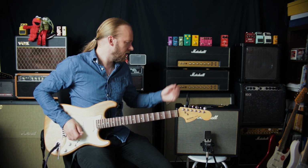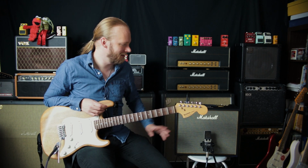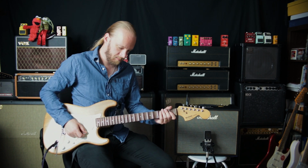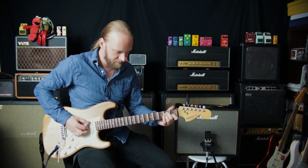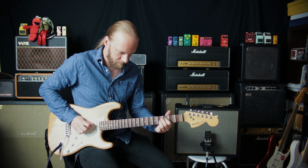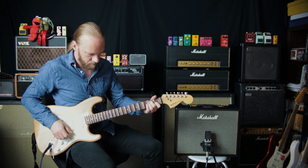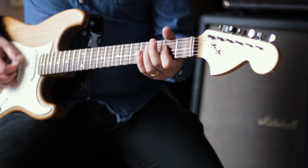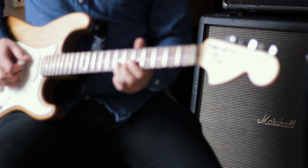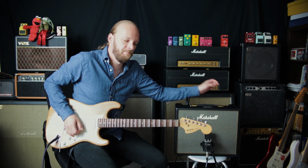But let's see what it sounds like with the internal speaker, which is, by the way, positioned weirdly. So I'm glad I had a look. I didn't just assume that it's in the middle. Let's turn off the Riverside. High output mode.